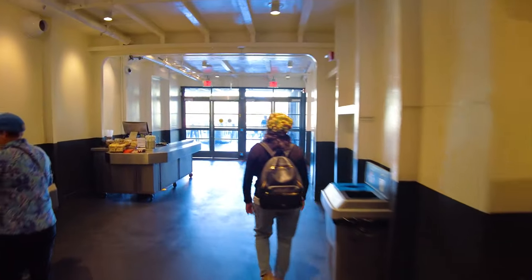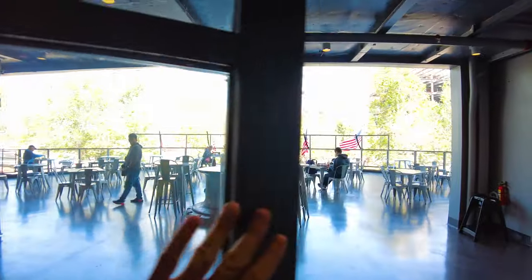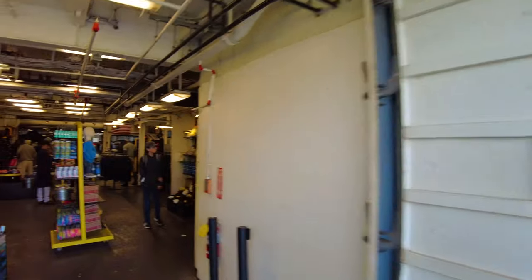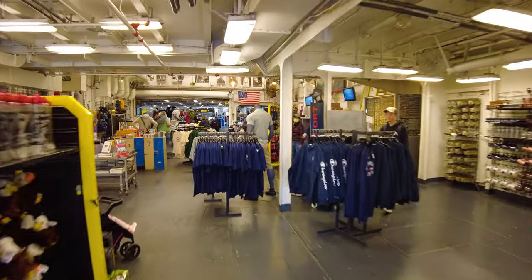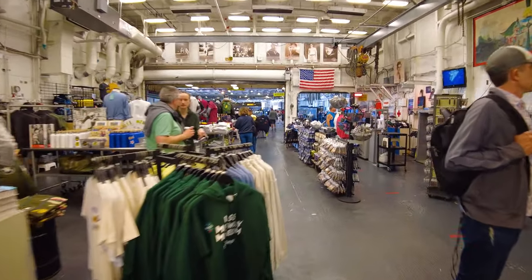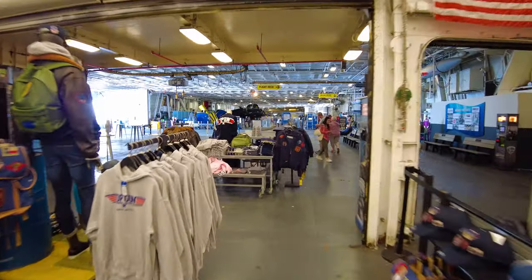The prices are pretty reasonable as far as museum food goes. The best part is really cool seating — you can sit right out here in this cafe with American flags, looking out at Harbor Drive. Now this is the gift shop with a lot of Navy gear. What's also cool is there's a lot of Top Gun merchandise because they do Top Gun showings here — in fact, the premiere of the latest Top Gun movie was going to be here just a few days after we visited.